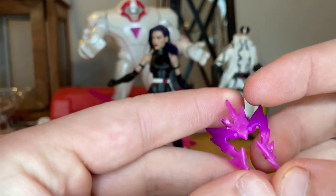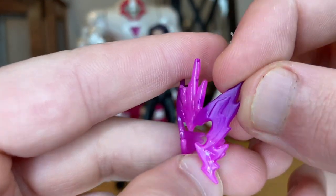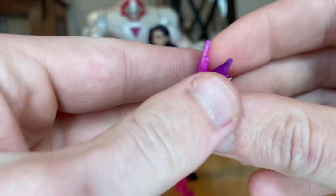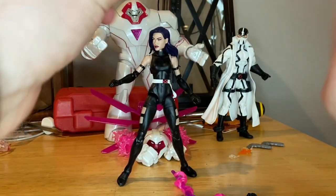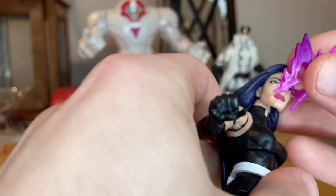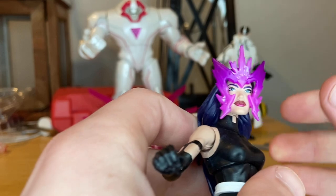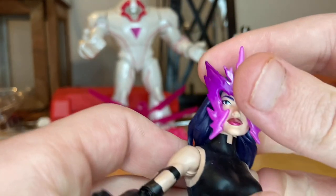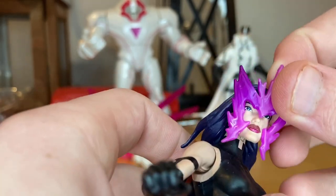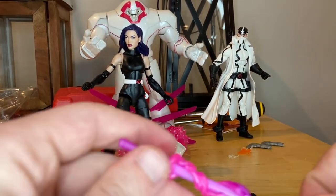The middle of the mask is kind of a light pink, and then near the edges it gets darker and darker purple — I like that a lot. It has these little pieces hanging out and you just clip it on like that. It fits really well and doesn't seem like it would fall off easily, so that's good.